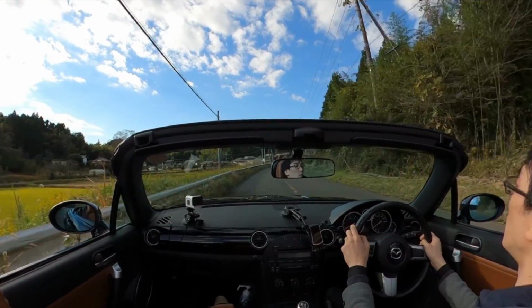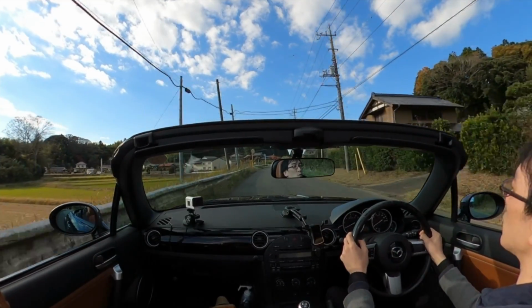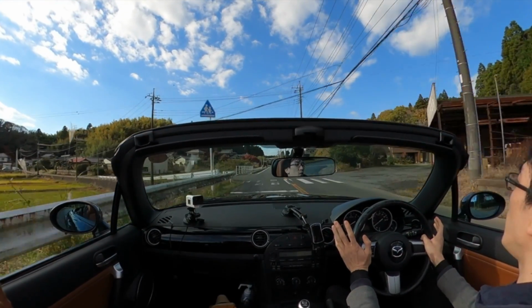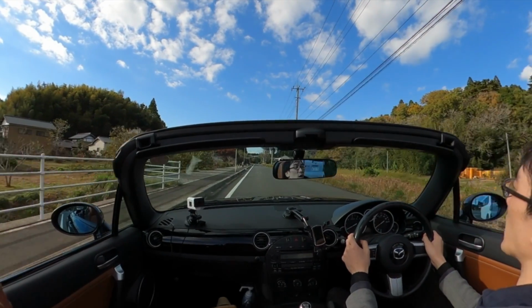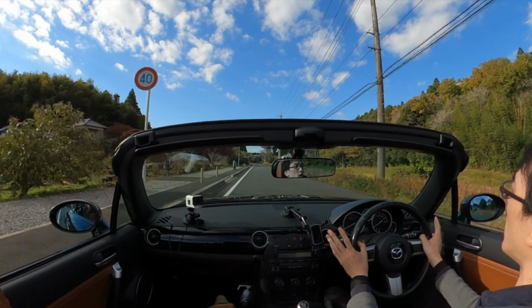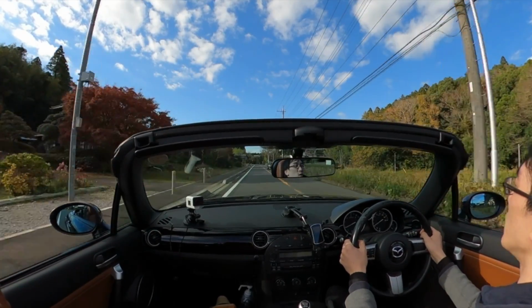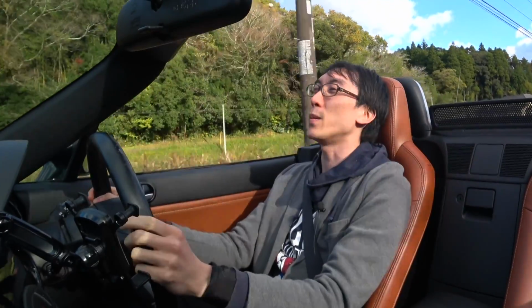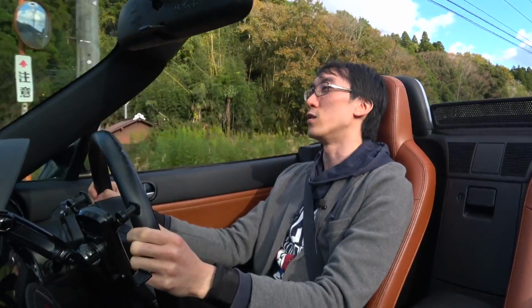So I was at the Mazda dealer, looking at these ND MX-5s, which are really nice, but actually kind of expensive. If you're going to buy the least expensive sports car, because that's quite cool, it's like, wow, even though it's low price, it just performs really well, you may as well buy one that is actually low priced. So when you start to buy an expensive MX-5, you gotta ask yourself, why are you buying an MX-5? Why don't you just go all out and buy a Porsche Boxster or a 911?